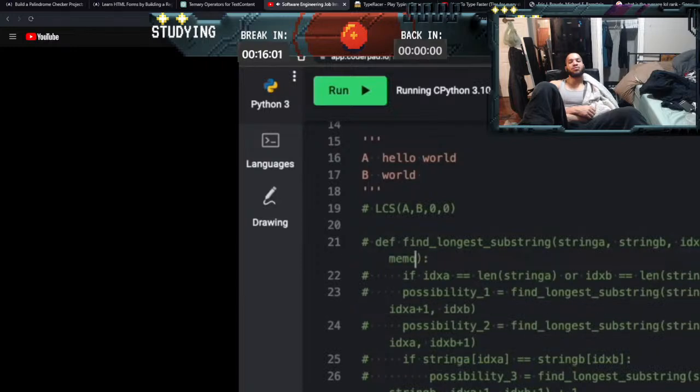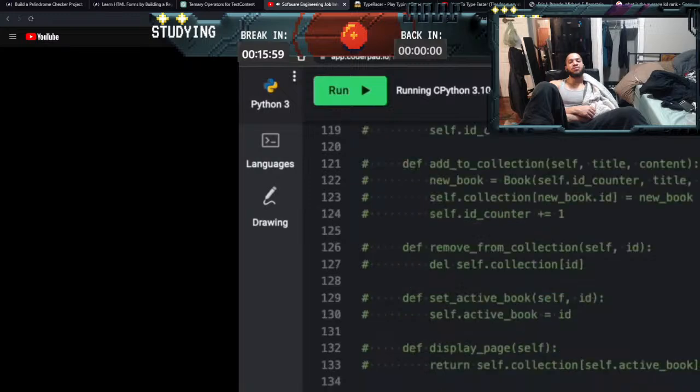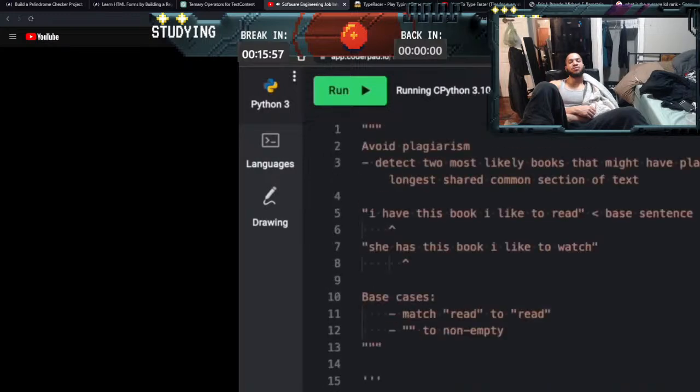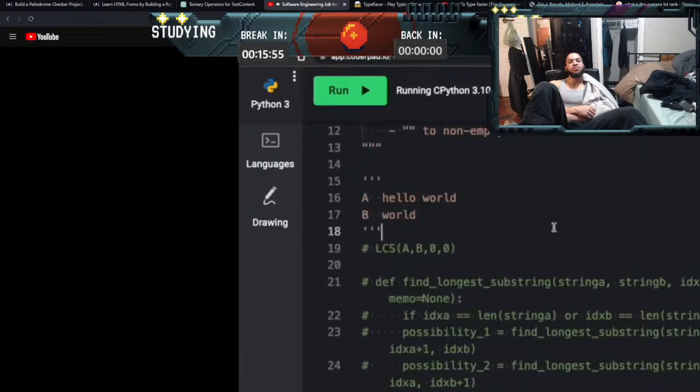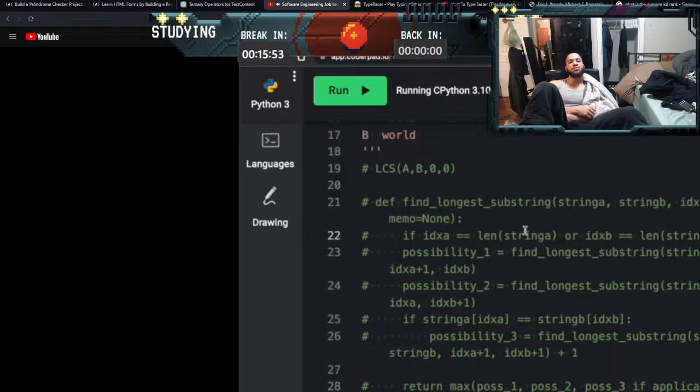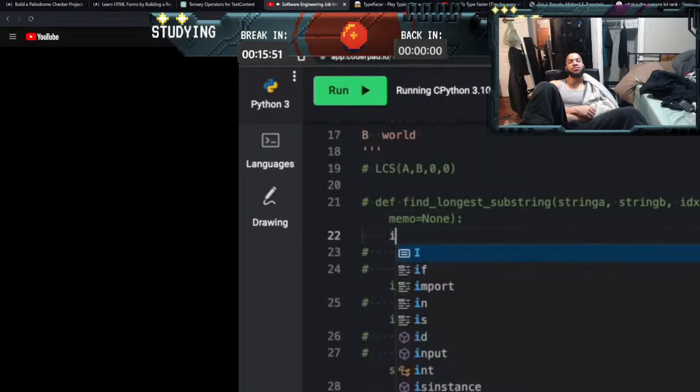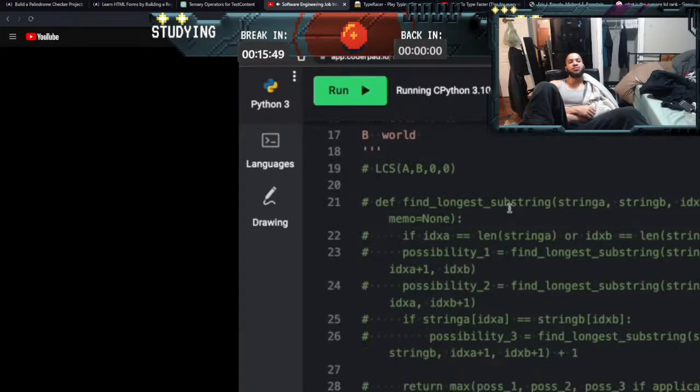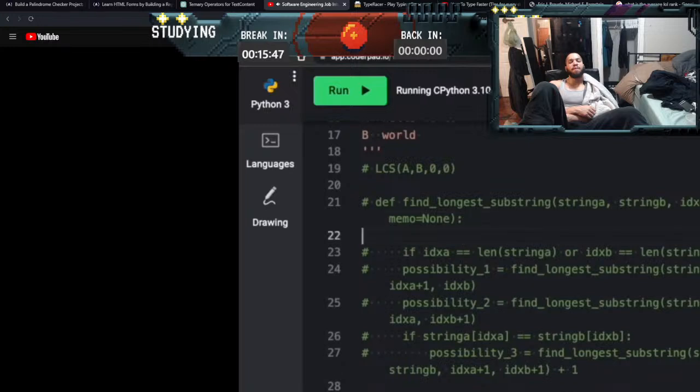So here, if the memoization is none, then we might want to start it with some sort of dictionary.